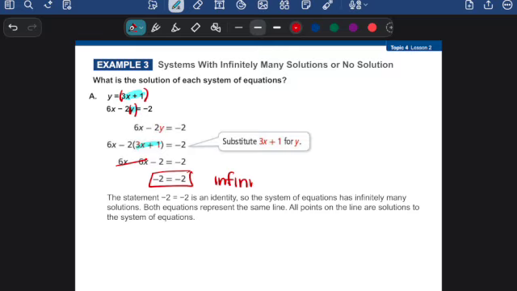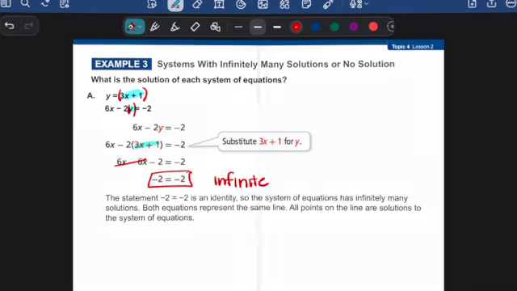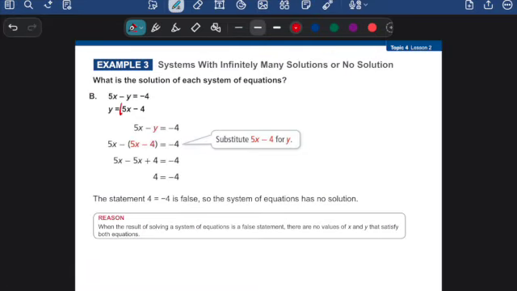When you get a true statement or an identity, something that's always going to be true, then that is infinite solutions. Here's another equation. So this time we have y equals 5x minus 4. That's what we're substituting. Now be careful. We're substituting in front of a negative. So keep that negative. There's an invisible negative 1 there that we would distribute. So then multiply everything in the parentheses by negative 1. So we would get negative 5x and positive 4. 5x minus 5x cancels out. 4 does not equal negative 4. This will never be true. So if you get a statement that is never going to be true, there will be no solution. The opposite of an identity.